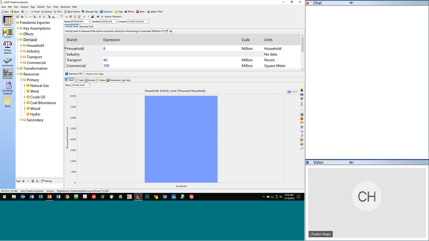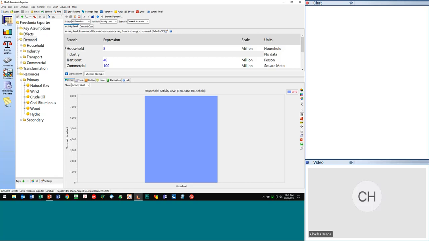The results view is where you look at the results. The energy balance view is a particular view that shows you energy balances for your country, which are calculated as an output from LEAP. Energy balances are a very standard way of showing how energy flows through a country. They're used by ministries of energy, or produced by the IEA, for example. If you're doing a greenhouse gas inventory, you've probably had to grapple with an energy balance. There's also a notes view where you can document your model, and a few other views, and I'll show you some of those in a minute.